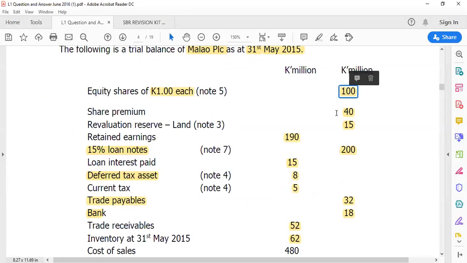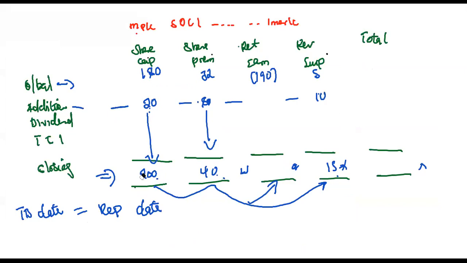Okay, so that means we have to change a figure. So we are going to remain with 100 here. So when we subtract 20 from 100, we have our 80 there. So they opened with 80. Your figures are even adding up. So now the only thing remaining in changes in equity is simply the total comprehensive income, net profit plus other comprehensive income. You bring it there.